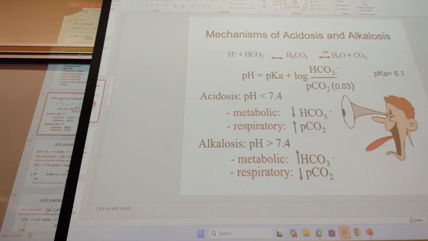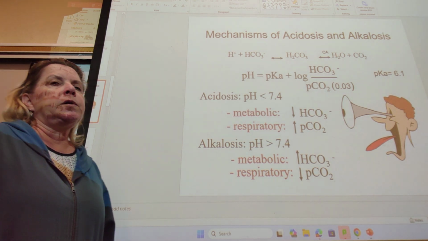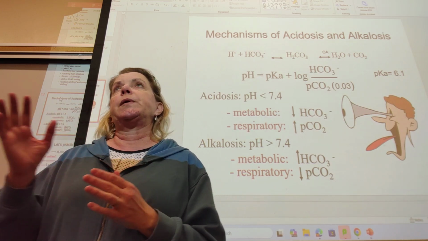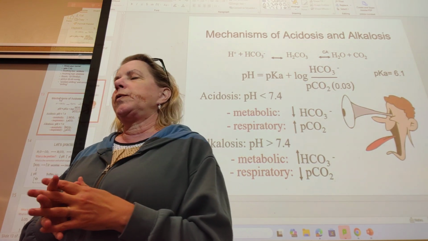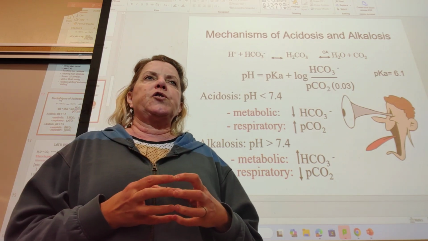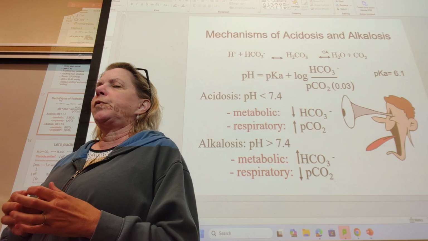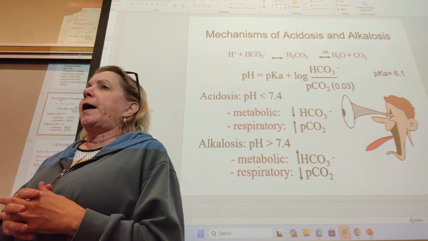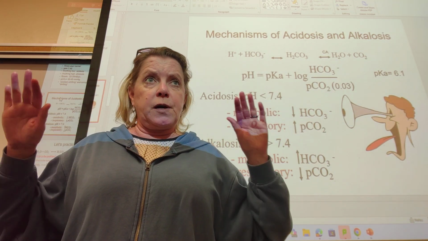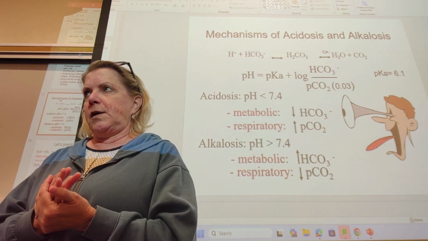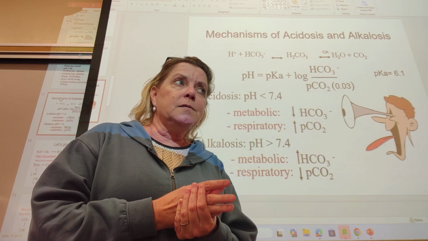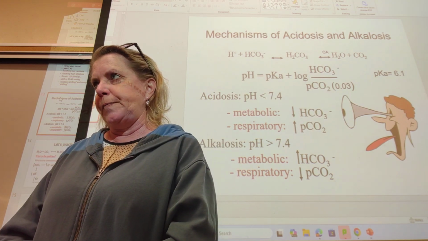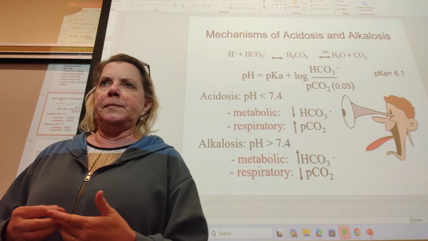I asked you during the break to write down your normal values for bicarbonate, 22 to 26 millimolar. Middle of the road is 24. For partial pressure of CO2, 35 to 45 millimeters of mercury. Middle of the road would be 40. Our normal value for us for this purpose from here on out, 7.40 for pH. We know that's not true, right? We know that's not true, but for the sake of your lab exam, that is what we're holding on to. You'll appreciate that hard number in just a moment.